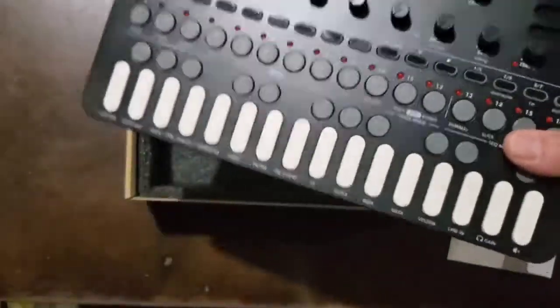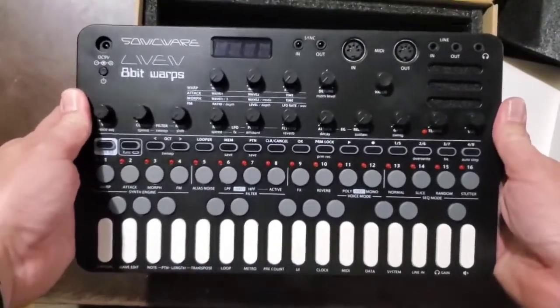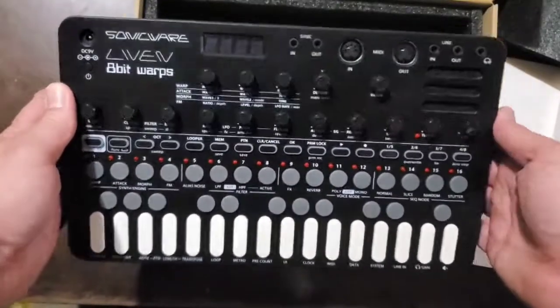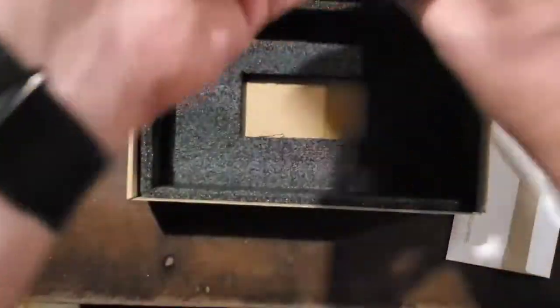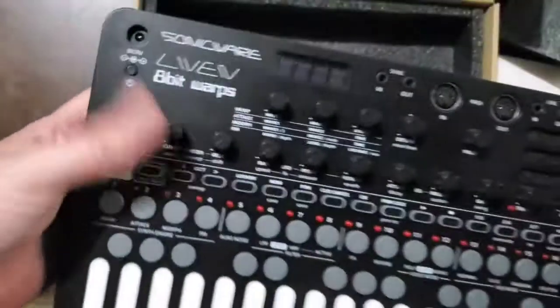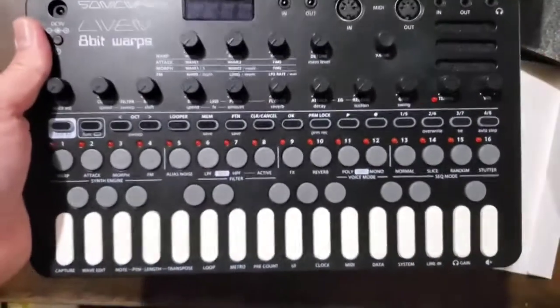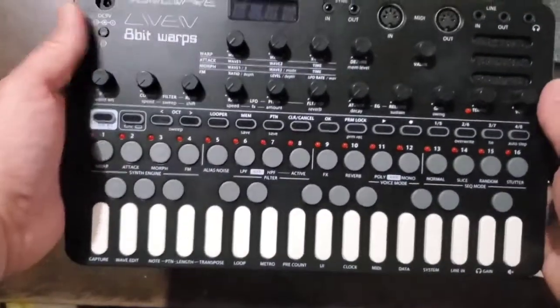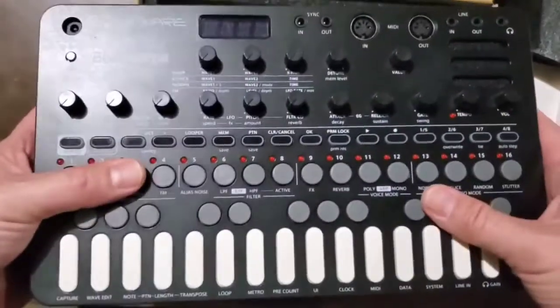It's definitely a lot lighter than the ELZ1. It's definitely more plastic, but that's okay. I mean, geez, this thing was not that expensive for what you get. I just hope I have some time today to check it out and batteries to actually check it out with. Oh man, that looks really cool.